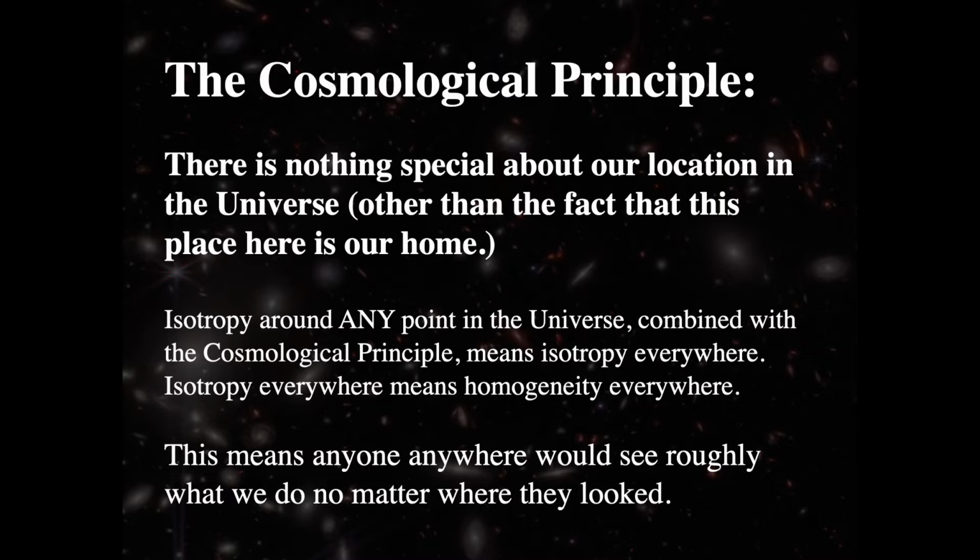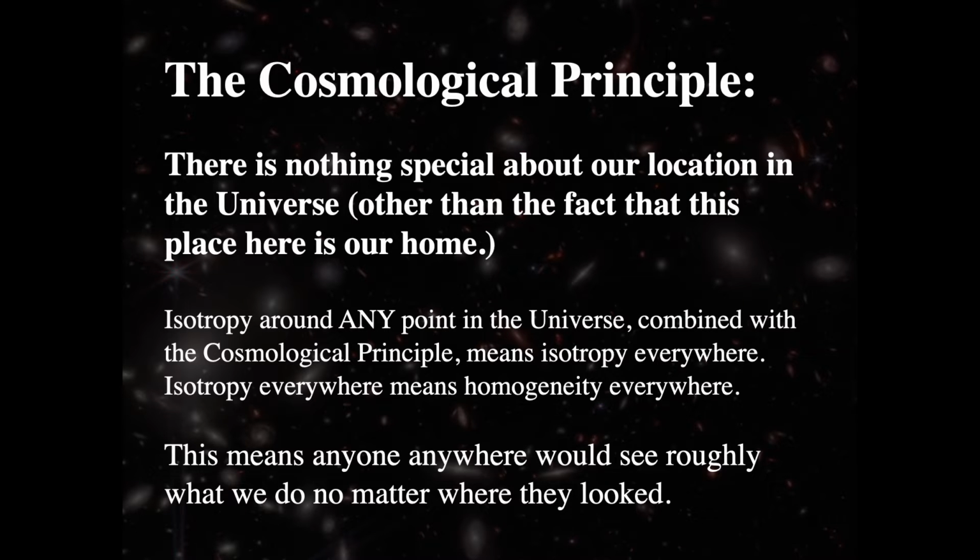Isotropy takes this further, stating that there is no preferred direction in the universe. That is, from your current location, no matter which direction you look, the universe will look the same. In our brick example, this would only work if the wall were one big brick with no mortar between the bricks. For the universe, if you take a big enough sample, you see roughly the same numbers, sizes, and counts of galaxies in each direction. That's isotropy. We say that the universe is isotropic around any point in the universe, and of course, in particular, around us, which is supported by the observation.